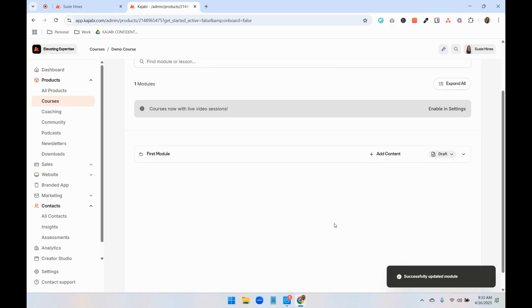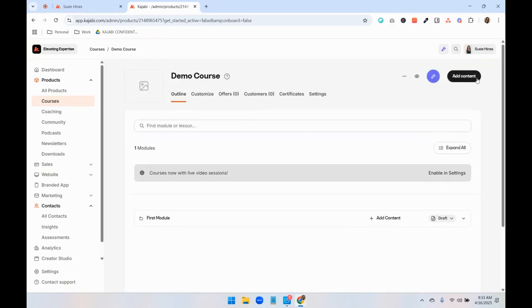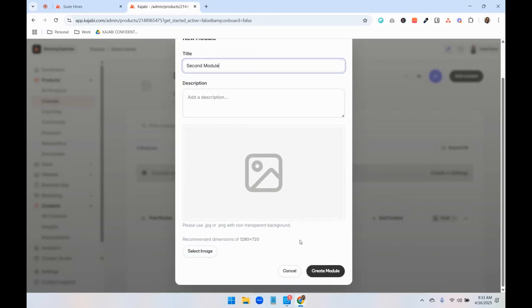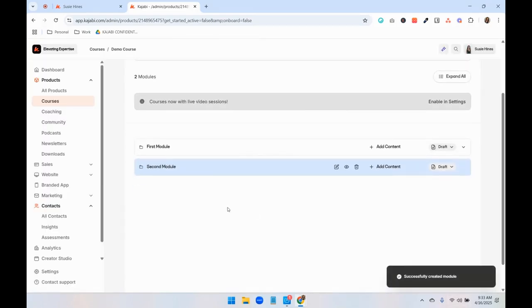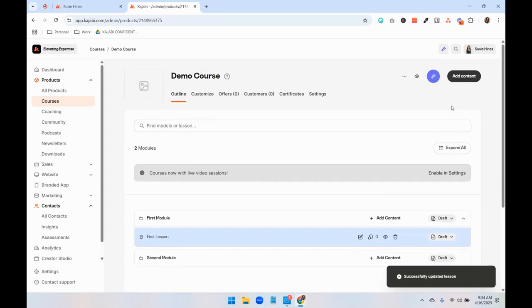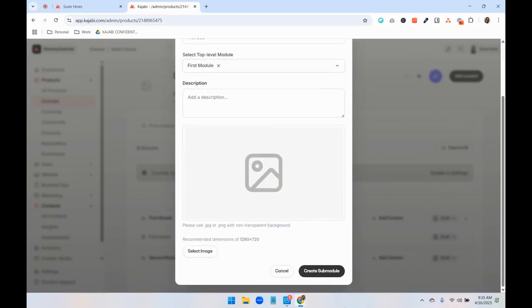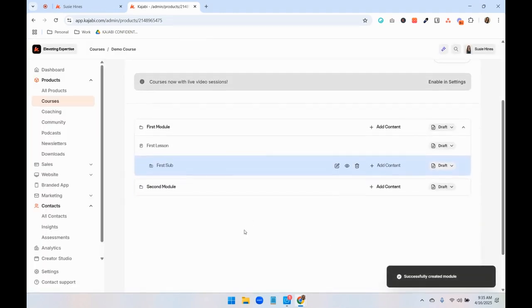And then I want to add a second module. Add content module. I'm also going to add a submodule because I just want you to see kind of the hierarchy of things. So submodule, first sub, and then you have to select a top level module. So this is the one that it's nested under. Create submodule. Right now we just have this loose lesson and a loose submodule.